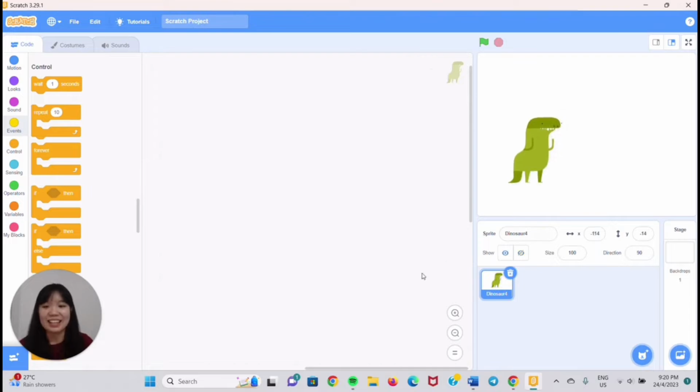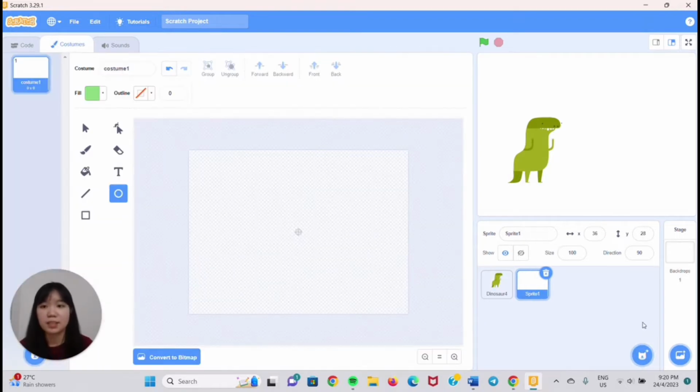Okay, and then the second thing we need to do is to create a background, because the background provided in Scratch can't move, and today we want it to move so that we can create the scrolling background animation. So what we need to do is to hover over this button, and then we find this paint here. Click on it, and you can see this is where you can draw your background.